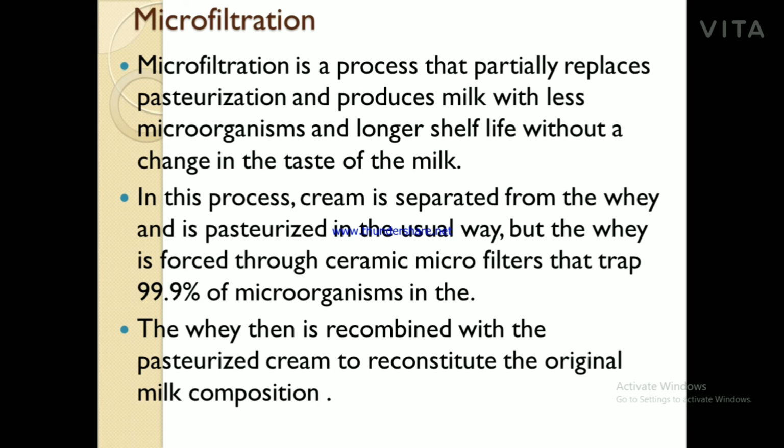Microfiltration. Microfiltration is a process that partially replaces pasteurization and produces milk with fewer microorganisms and a longer shelf life without a change in the taste of the milk. In the process, cream is separated from the whey and is pasteurized in the usual way, but the whey is forced through ceramic microfilters that trap 99.9% of microorganisms in the milk. The whey is then recombined with the pasteurized cream to reconstitute the original milk composition.